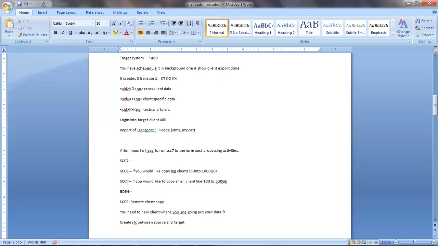For logs, you have to go to SCC3 and find the client export import logs, where you can see whatever doubt you have. If you find issues in export, you see the logs. If you have issues while importing, see the client import logs. You can see what challenges and errors you faced, how you eradicated those errors, at what time you came across that error, and what time you resolved everything, like a timetable sheet. When you run SCC3 after export and import, now you will see SCC9 is a remote client copy.